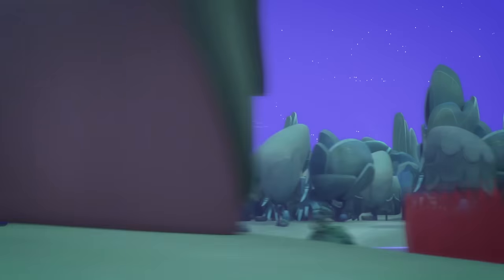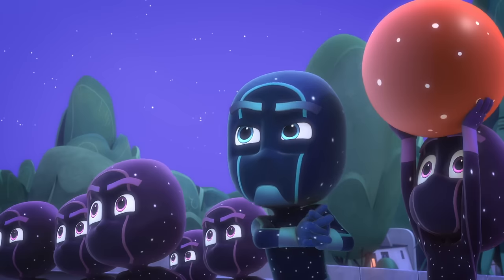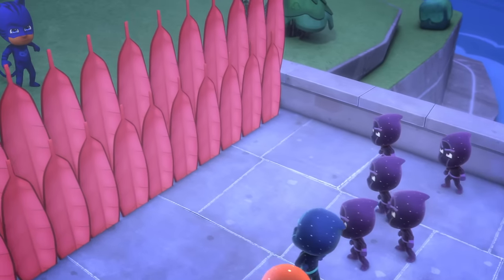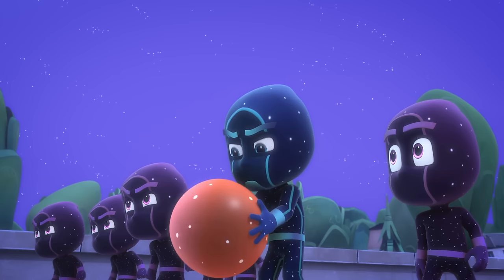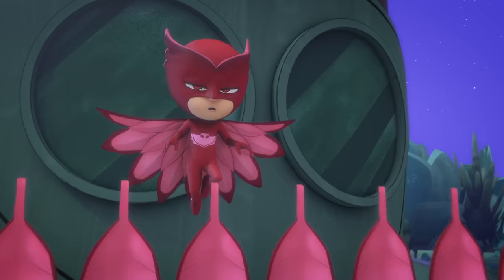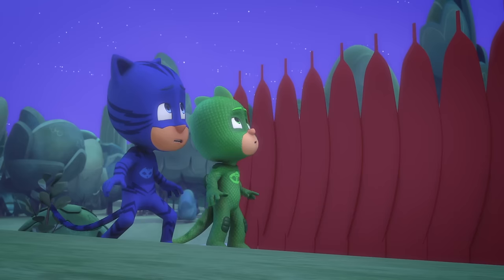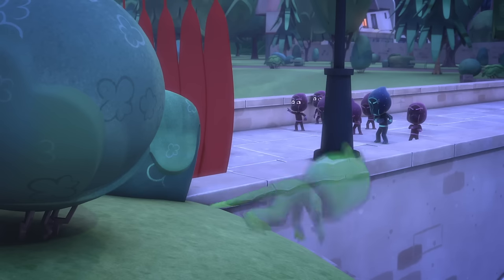So you saved your silly HQ! Big deal! But I'm not finished here. Hide behind that fence all you want. With my super sticky splats, you'll be stuck inside forever! Uh-oh. Oof, come on! Super Gecko Camouflage!